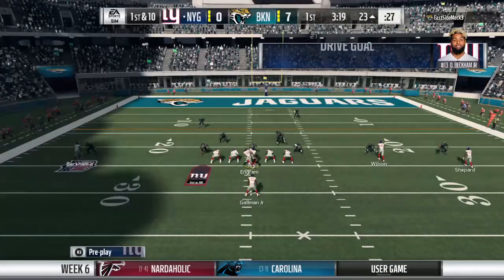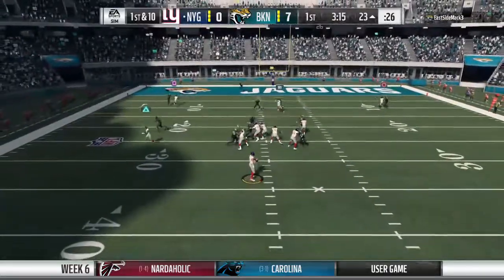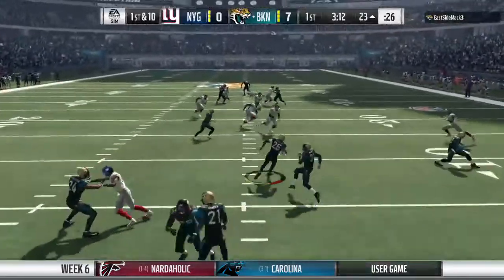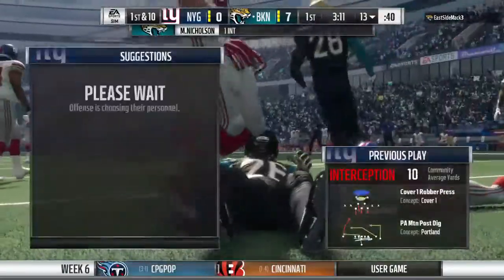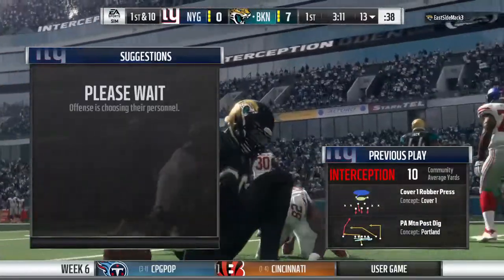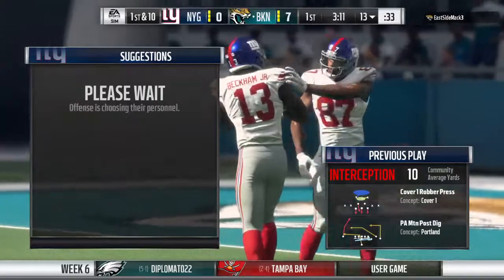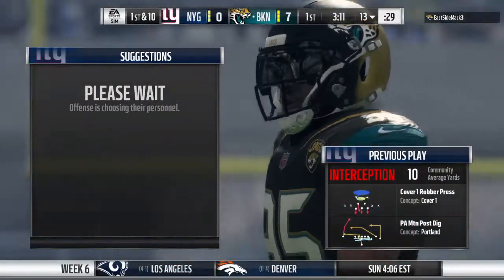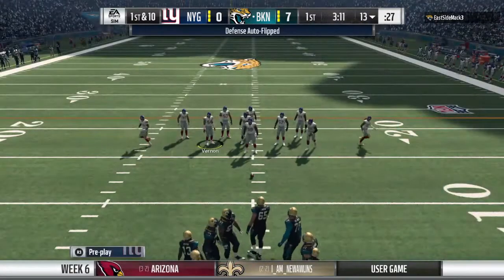Let's go. Green 39. Now a play fake here on 1st down. Trying to get it to Beckham, and it's intercepted. Monte Nicholson picks it, and he'll go down inside the 15 at his own 13-yard line. Well, this wind is definitely going to be a factor as this game goes along. He's throwing straight into it here in the 1st quarter, and the ball fluttered on him a little bit. He'll definitely have to file that one away and make a mental note of it.